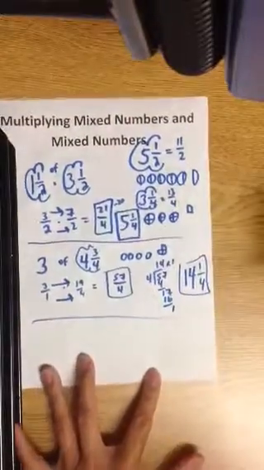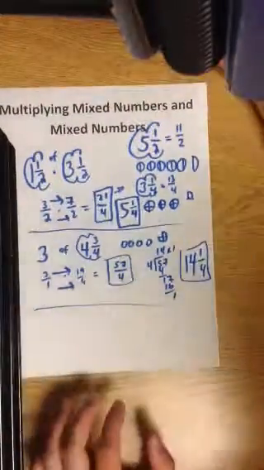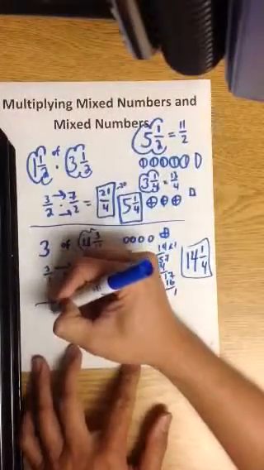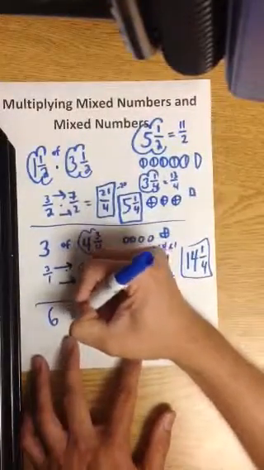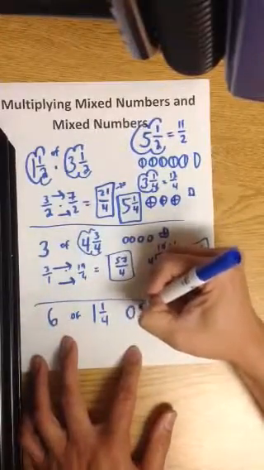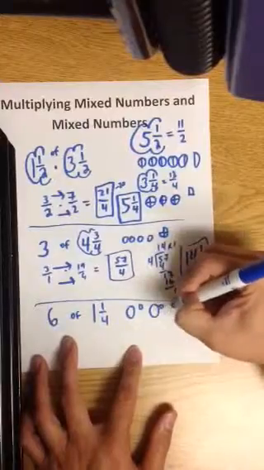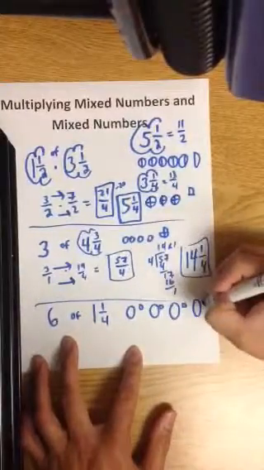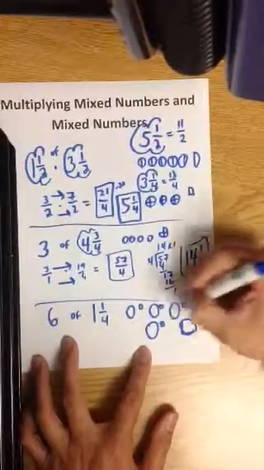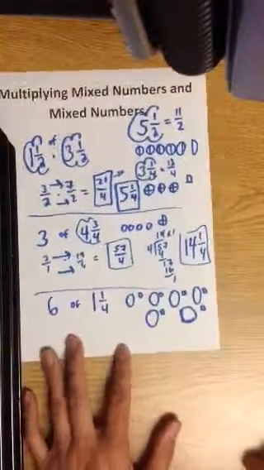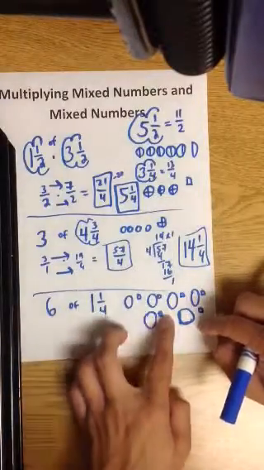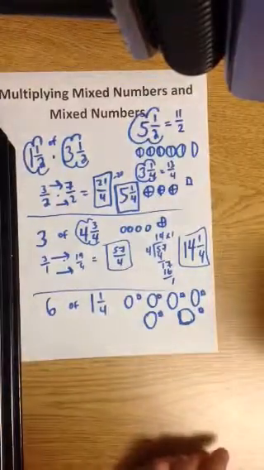Let's practice one more, in case you say, "I have no idea what this man is doing." So what is 6 groups of 1 1/4? So you have 1 1/4, 1 1/4, 1 1/4, 1 1/4, 1 1/4, 1 1/4. 6 groups of that. How many pies do we have? If I had to estimate, it's going to be more than 6. These two together make 2.5, so about 7.5, I think.